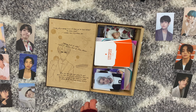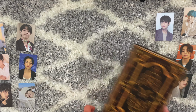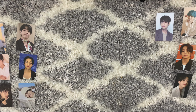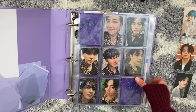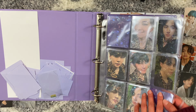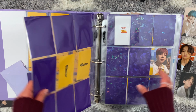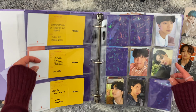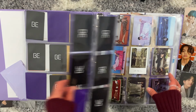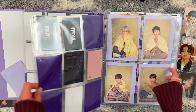Okay. So that's it, right? Let me just double check and look through my other two binders, because that feels fake. It feels like it should be harder than that. These are all replicas. Okay. Butter. Let me see. Is there anything in here that I feel like I absolutely need?